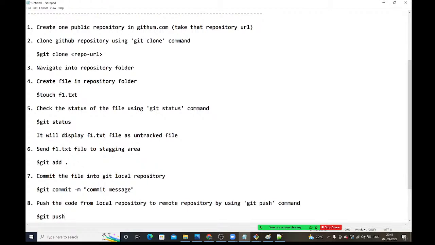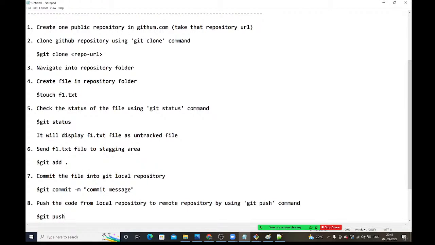Guys, sometimes what happens, you know, if anybody opened their GitHub account in your system, later when you try to open your account, some password or credentials issue will come. You need to remove the previous credentials of whoever logged in to your system, because that person's credentials are saved in Windows. We need to remove those. Then only you can push the code properly with your credentials, guys. Sometimes it won't work.